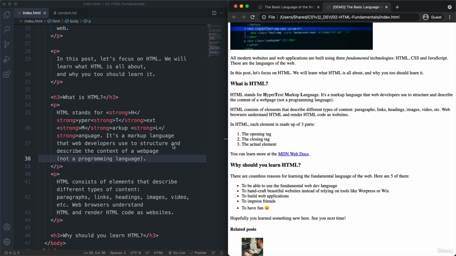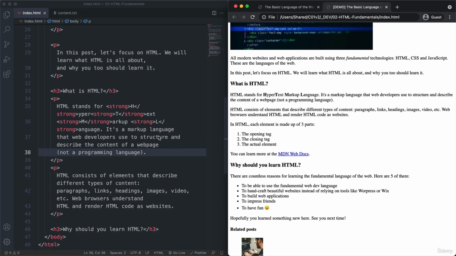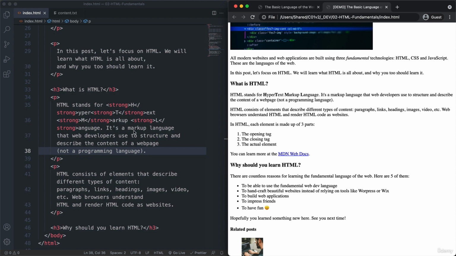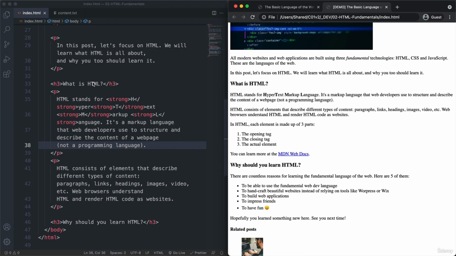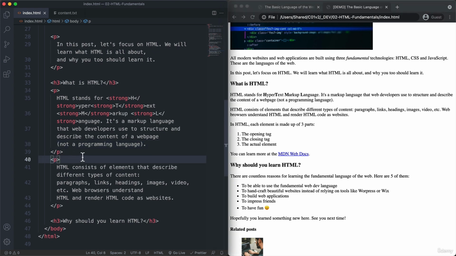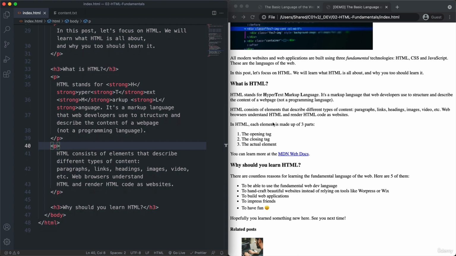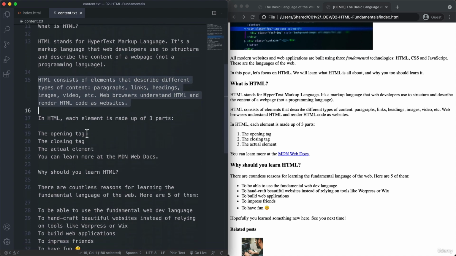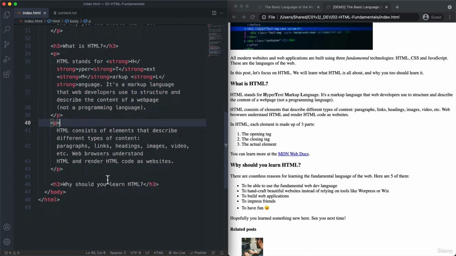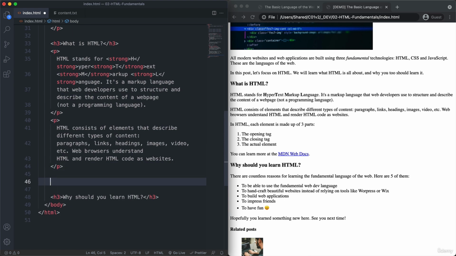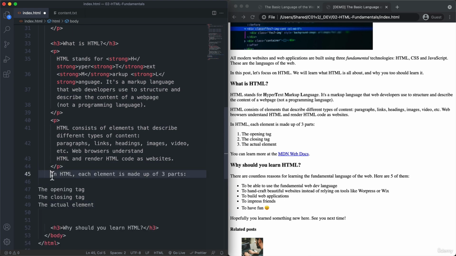So let's see how. So starting with the numbered list, so this one here, it is here at the end of this section of our text. So in the what is HTML part, so we have this paragraph, then we have this paragraph, and then we actually have another paragraph there that we missed, and then after that we have the list. So let's get all of this content. So these are the 3 list items, and that is the missing paragraph. Okay, just paste all of that here. And now I will simply wrap this element inside of a P.